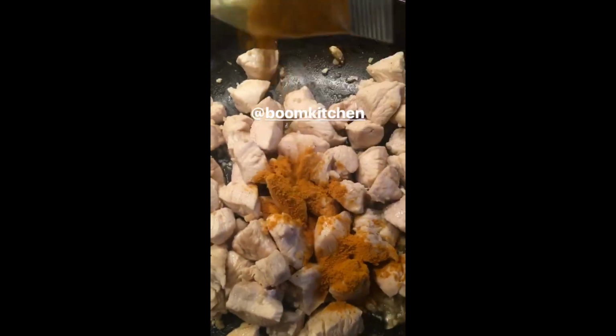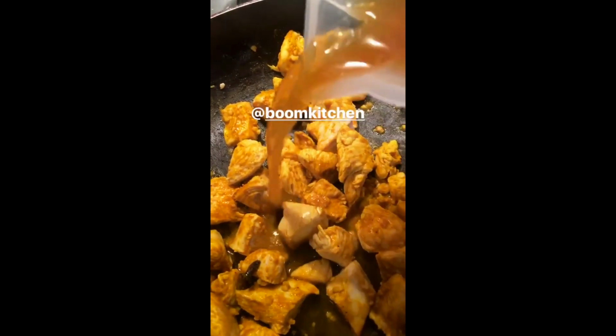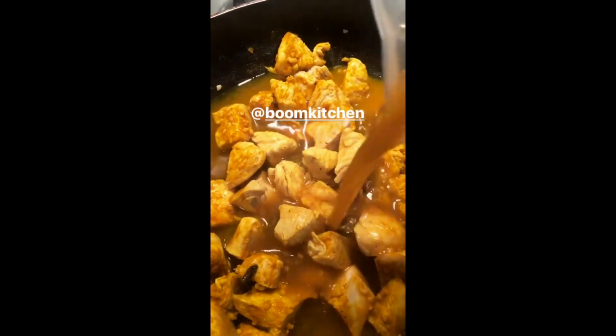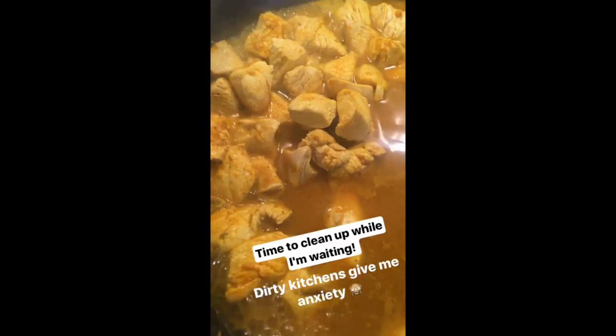Now I've taken it off the heat, and I'm going to add in the Boom spice mix. So I'll just pop all that in and give it a quick mix. And then the next step is to return it. We have something that looks like this, and then I'm going to go back to the Boom base that I prepared earlier. I'm going to add this in, and then it says to leave it for about 8 minutes and let it all reduce down, and when it's thick it's time for the next step.